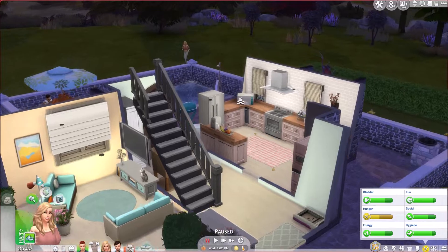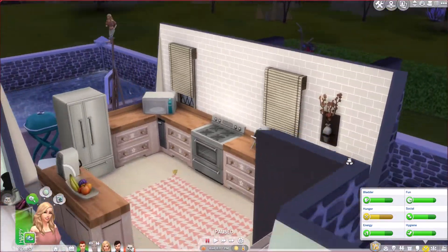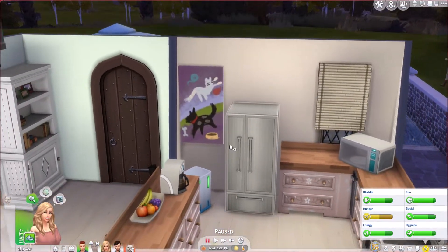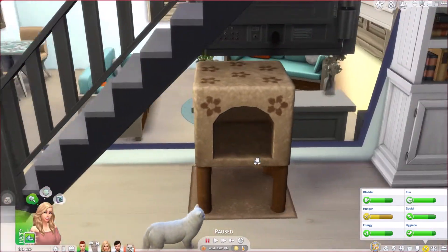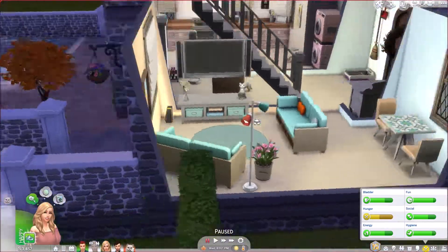Coming in the front door, first we have a cute little kitchen. This picture — I don't know where it came from — we're going to say that Lauren painted it for them, so they've hung it up in the kitchen. The colour scheme's quite good. Then we have the hallway and here is Lola, the big white fluffy cat who's a bit of a pain. She's a grumpy cat.